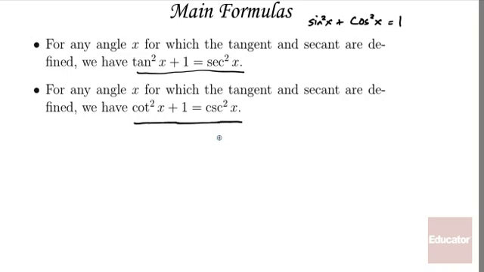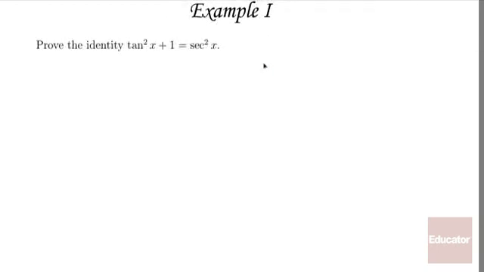Well, really the answer to that lies in the exercises that we're about to do. We'll show you how to derive those identities from the original one, sine squared plus cosine squared equals 1. So as long as you can remember sine squared plus cosine squared equals 1, we'll learn how you can use that to figure out the others, and you really won't have to work very hard to remember these new Pythagorean identities. So let's jump right into that.